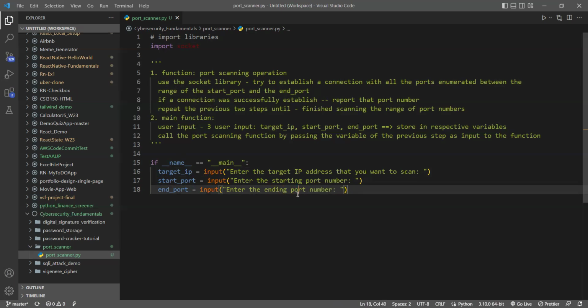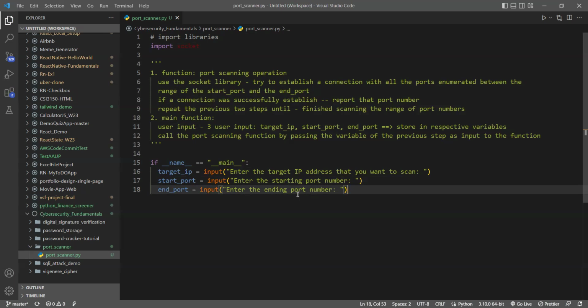Okay. So this is basically the range of port numbers that we want to scan, right? So we can perform a loop operation from the first port number to the very last port number, and we will check one at a time what is happening, right? Basically, this will be a very simplistic loop operation over the range of port numbers.